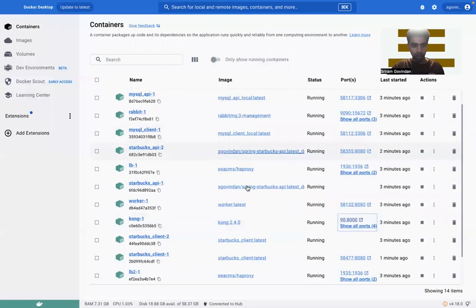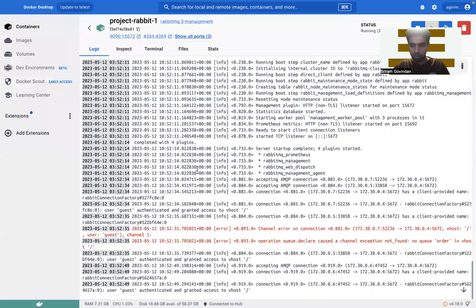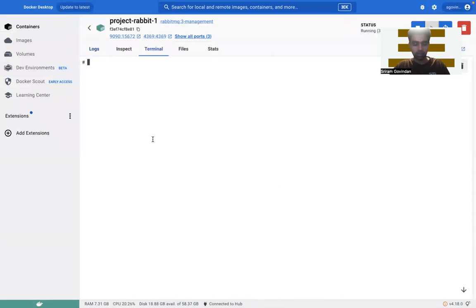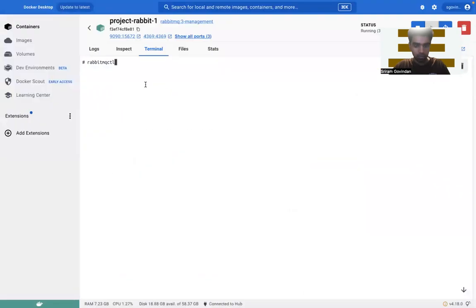Let's see if Rabbit is doing all righty. Let's try this out. Rabbit CCL list.